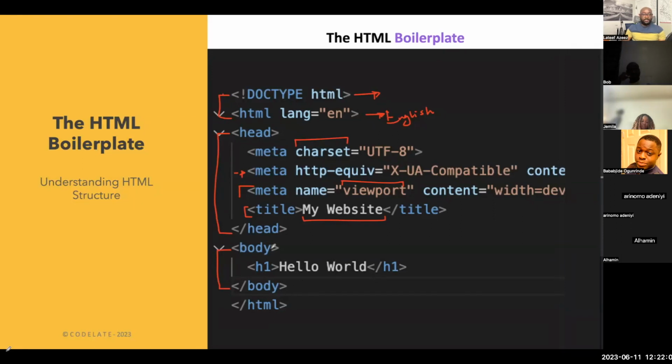Now there's something I want you guys to see. This HTML tag here is an opening tag, and it got closed all the way here. So what that means is that every other thing is enclosed inside an HTML tag. I will repeat that again. Everything you're writing, apart from the doctype, which stands alone, every other thing that you write, the head, the body, the footer, and everything that will come in later, must be wrapped inside an HTML tag. So there will be an HTML opening tag, and there will be an HTML closing tag. That's when your website is complete. So this is the standard format of writing an HTML.